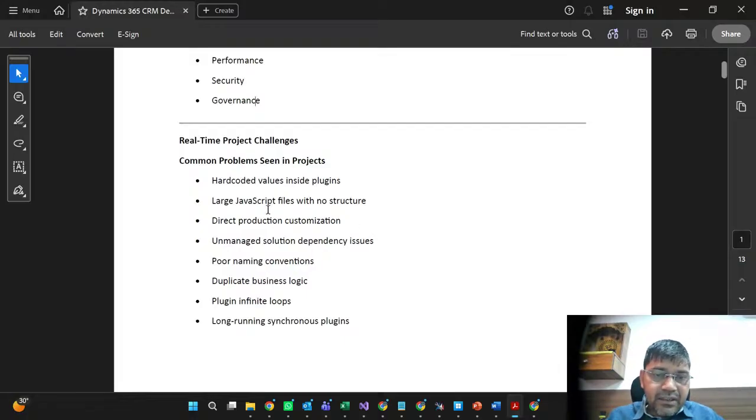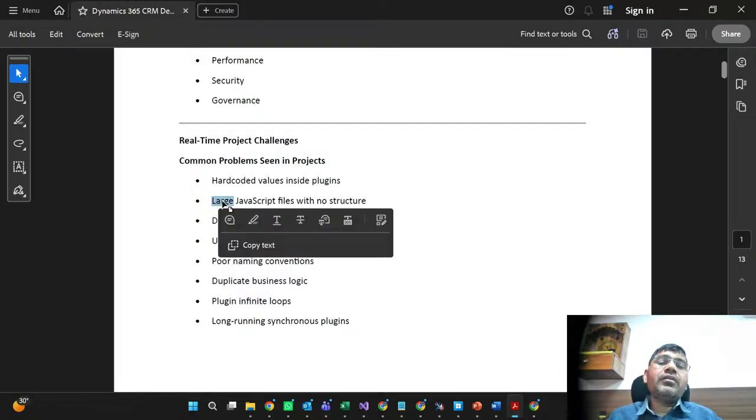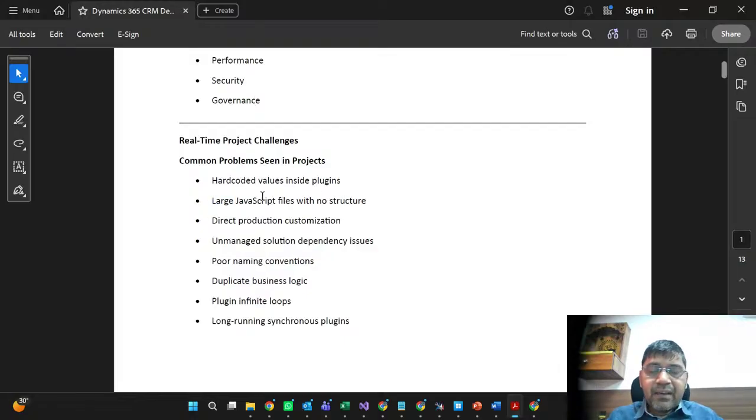Large JavaScript files with no structure, even we have written so many files. Suppose I need to write one function to add a new business logic, and we already have one JavaScript written on form load.